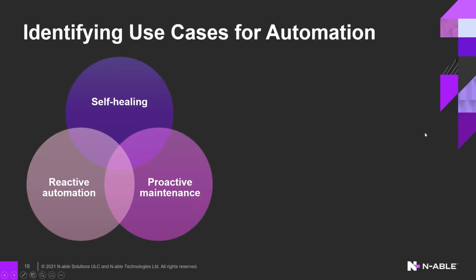Okay, so give me one sec. Identifying use cases for automation. You have to break up automation into, right on the screen, it's 3 things. There's another one that I don't really get into or talk about too much, and that's more of the reporting stuff. You can actually pull information from your RMM, for example, or from other systems, API reporting. Historically, this channel has been riddled with bad reporting. So, there are some good tools out there for reporting, but oftentimes you can actually glean information from things like PowerShell, right? But what I'm going to go through today is self-healing, reactive, and proactive.